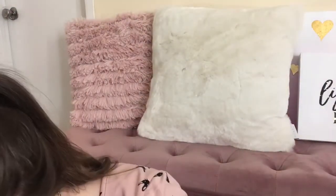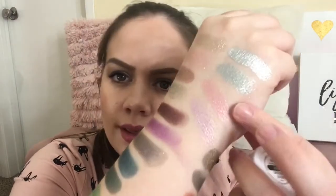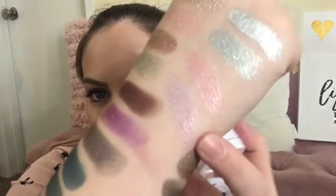Okay, the next one is Bubbly, which is the pink. I actually use this one in my Valentine's Day look. So that is Bubbly. And under that is Eye Candy, which is kind of like a lilac one.